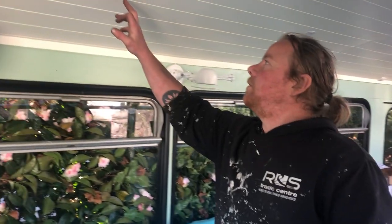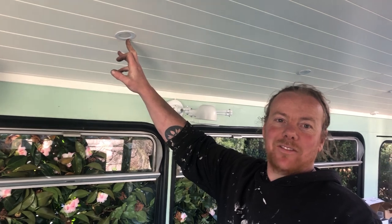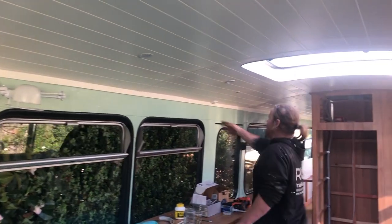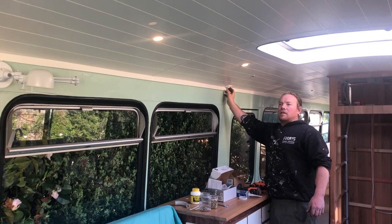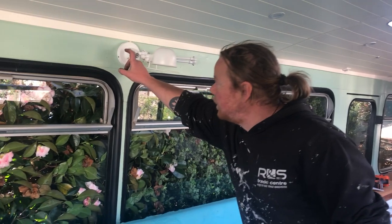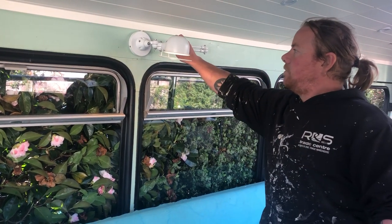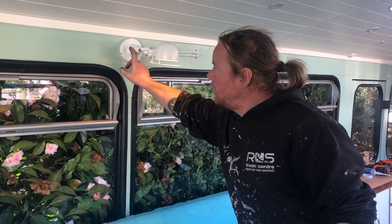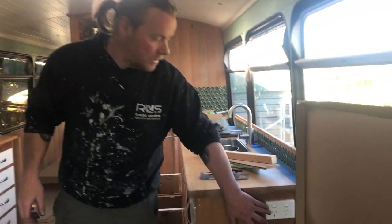We have lights in the bus. We finally put the lights in. These wires we put in months ago? Yeah, two months ago, in this ceiling. So they're in. They're on switches, on dimmers. Plus we put this funky light in. Pretty cool at night. Got some plugs.